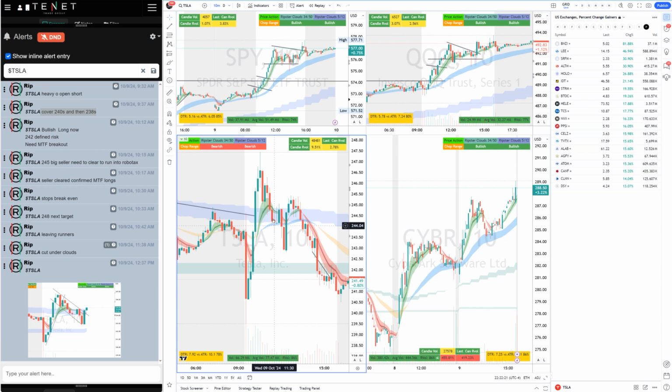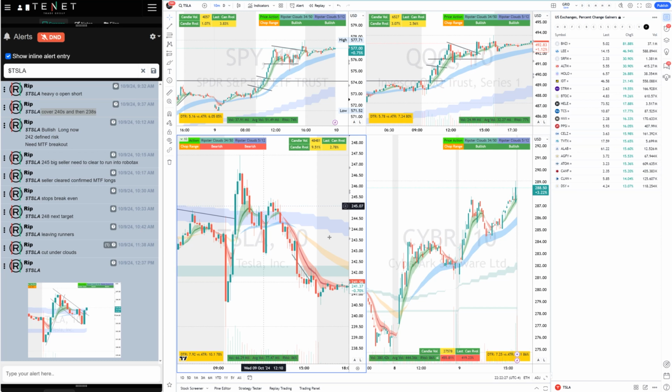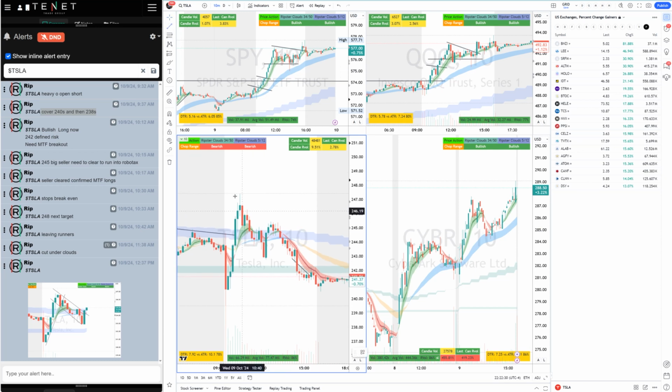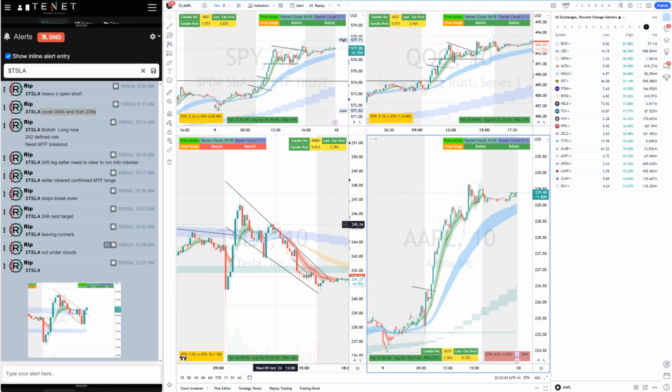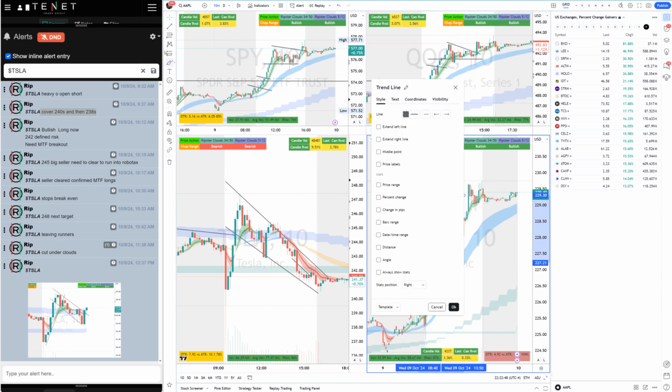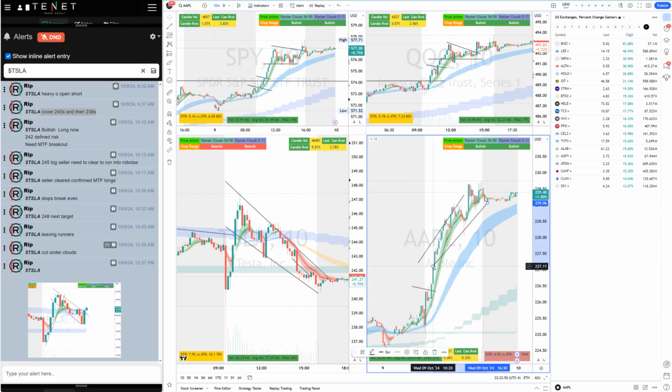And then it was choppy all day. I couldn't trade this up-down action, so I personally left it alone. It was heavy, right? So you don't want to long Tesla the rest of the day because it's heavy. You see, it's a downtrend line, downtrend, downtrend, downtrend. So you want to avoid those, right? Compare it to Apple, and you want to long this. This is what you want to long. You don't want to long this. You want to long this, right? I cover it in, because it's half the battle won.